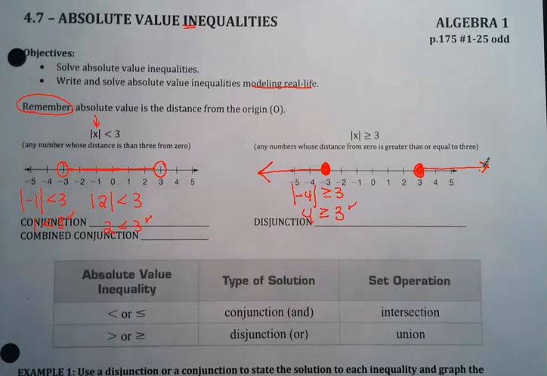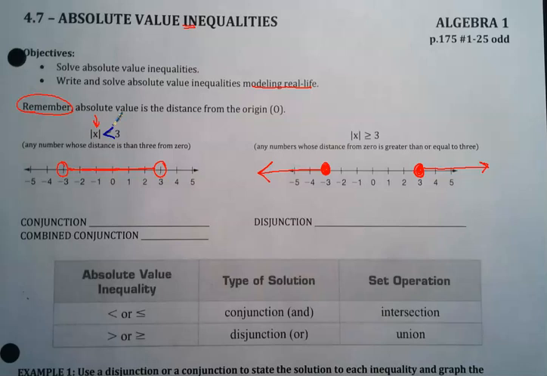Oh, right. Let me erase a little bit of this work. Sorry, it took me a minute to remember here. So let me erase a little bit of this work so we can fill out this information. So this first one is a conjunction, right? If we go back down here, the conjunction is the and statement. There's an intersection there if we look at the set operation. This is also telling us the absolute value inequality symbol is always going to be a less than or a less than or equal to. And that's what we have right here, a less than. So this is a conjunction.